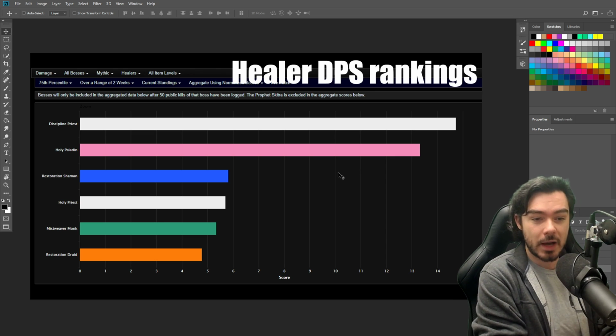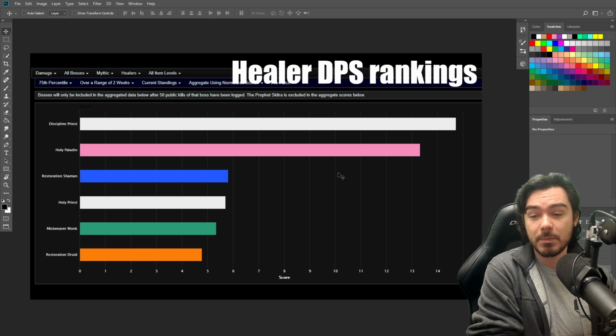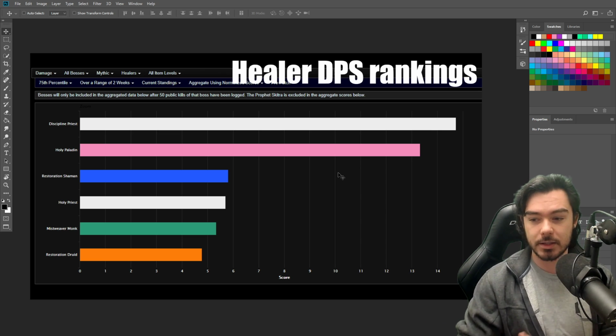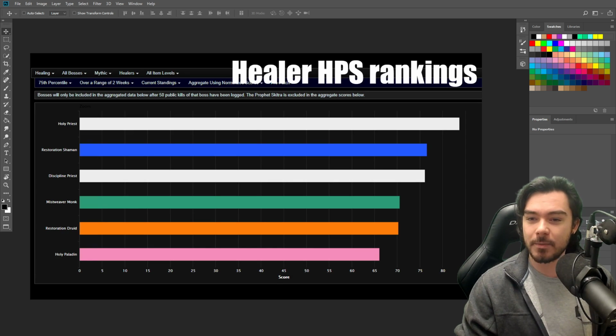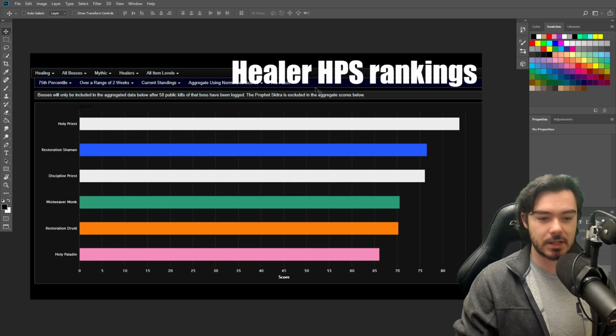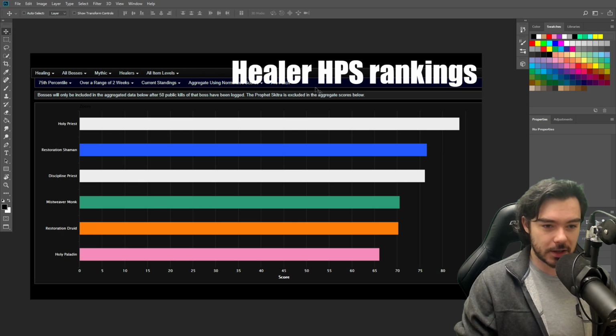This is what we're going to have in the Shadowlands as well, is that the Holy Paladin and Disc Priest simply do way more damage than the other healers. So yeah, there we go. Now we'll see when we jump into the healer HPS. So this is the healing numbers that they're pumping out. Let's see how we're looking over here.